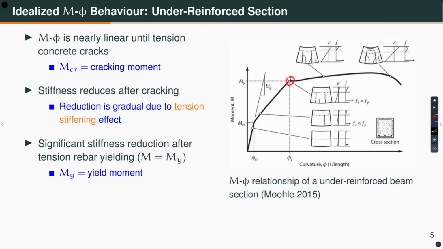What is happening here? Well, at this point, the tension steel has yielded. Okay. So, that means stress in tension steel is equal to the yield strength of the material fy. Okay. And recall the behavior of tension steel is something like this. If I plot sigma versus epsilon depending on the grade of steel, if it is low carbon mild steel, then it goes like that. Okay. If it is high strength steel, it can go something like that. Okay. So, at this point the yielding started, right, okay, and we call this moment the yield moment My.